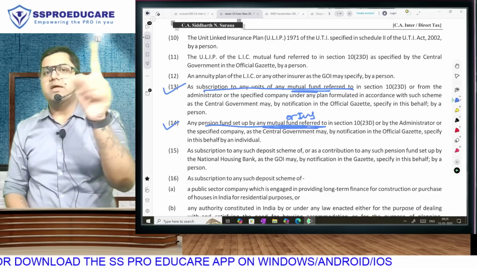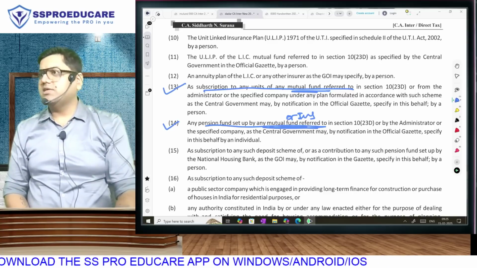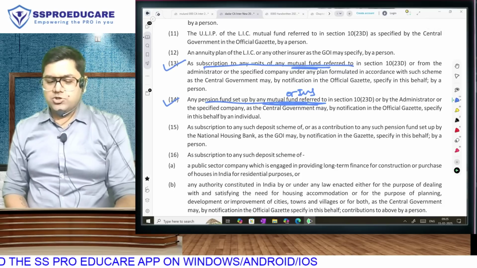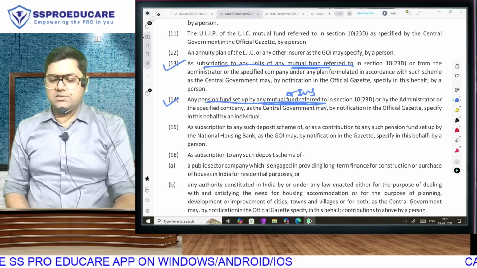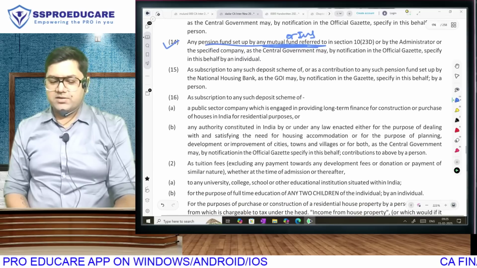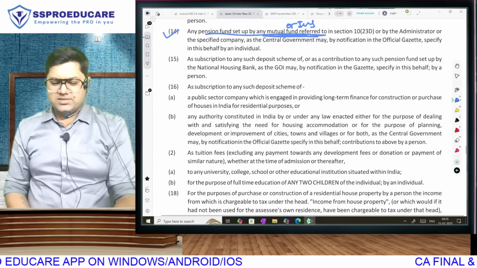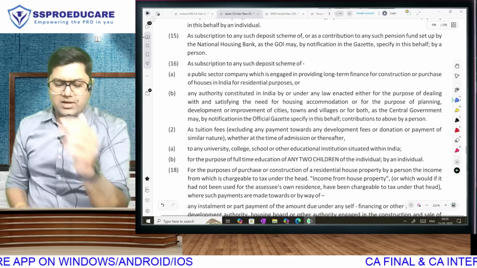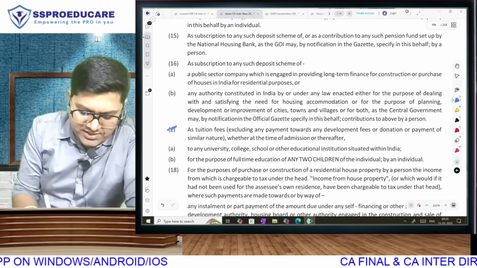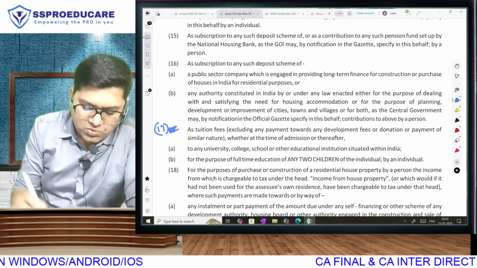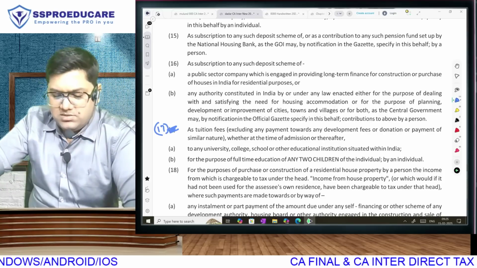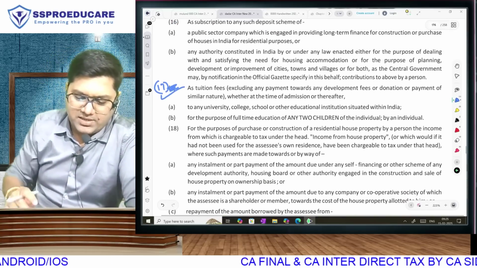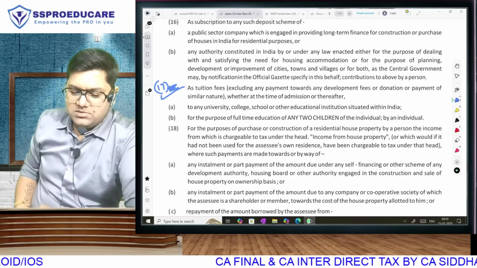Separate section. But in one line, 80CCC gets over here itself. What is 80CCC? Contribution to pension fund of insurance company. Everyone is clear? So yes, on this page we have marked 13, 14. Now there is a slight printing error here. After 15 you see 16A and B, and after 16A and B, 17 is wrongly printed as 2. So that's point number 17, which you have to mark also. So after 13 and 14, we are marking 17.